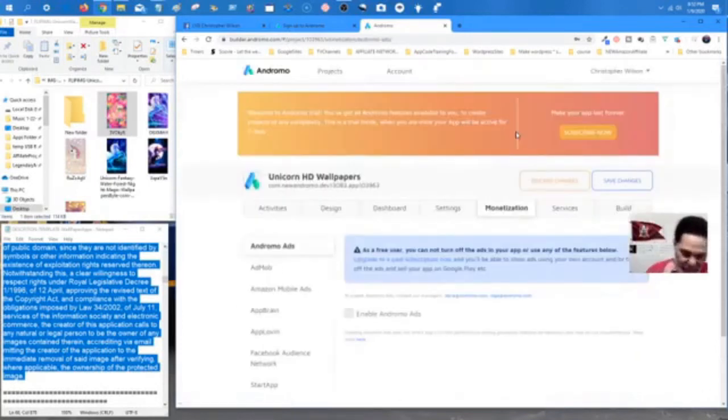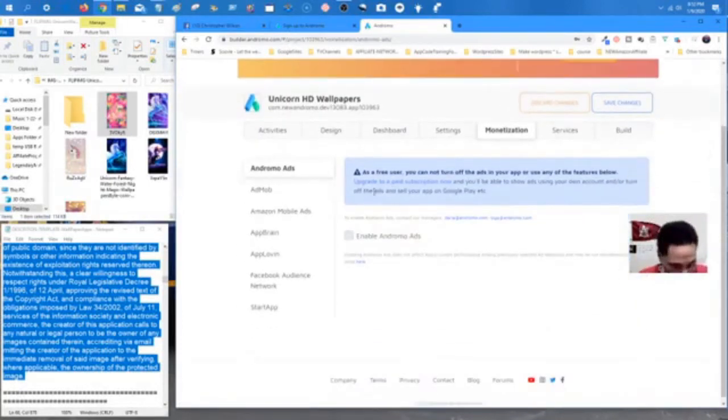Monetization. This is where you're going to put your ads. This is where we're going to make our money, y'all. Now, I'm going to do a complete and full training on these, but not right now. Now, it says this. You really got to upgrade your account to take advantage of this. As a free user, you can turn off ads in your app or use any of the features below.